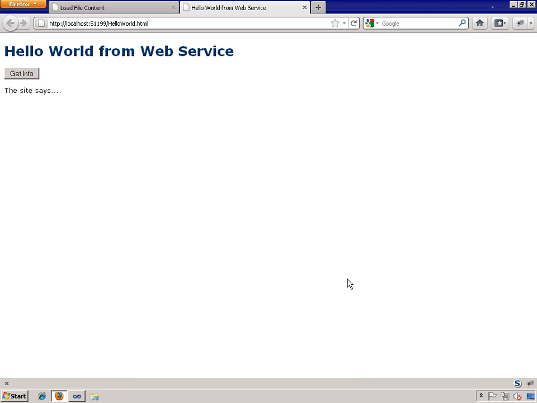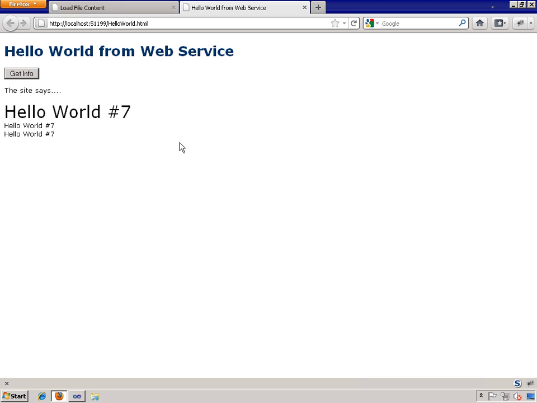All right, there's the initial load of the page, and I can click on the button, and it displays Hello World number 1, 3 different ways. And I can click it a few more times, and now you can see why I implemented that Hello World web service to provide an incremented number with each invocation. So you can see that I'm actually making a call to the server multiple times.